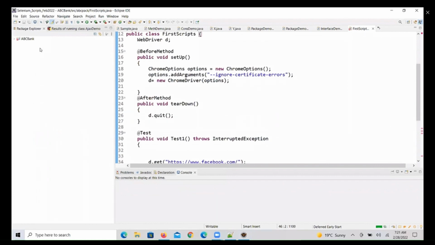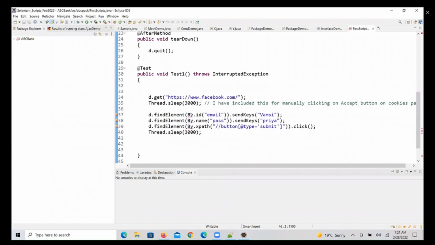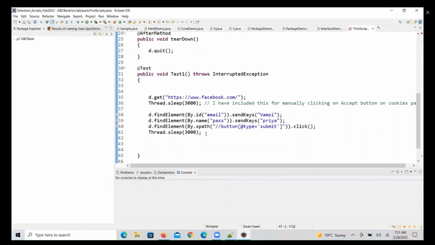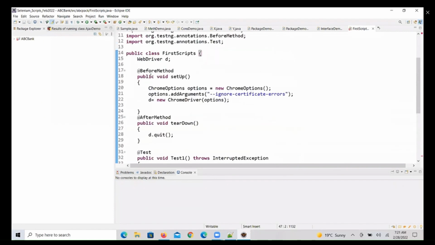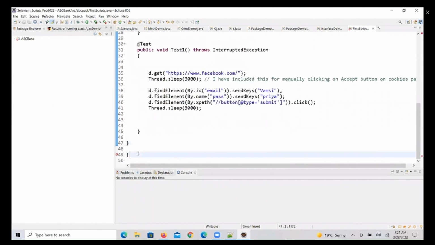Here I have to import because it is a predefined class. Okay. How to create a class? By right clicking on the project, new class.